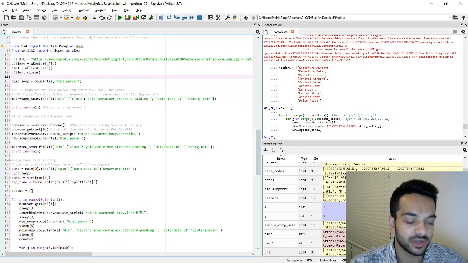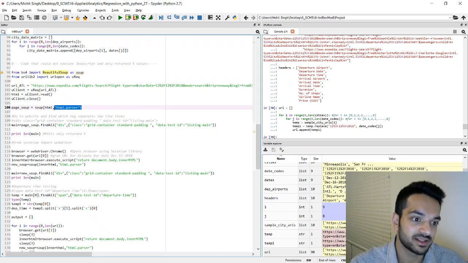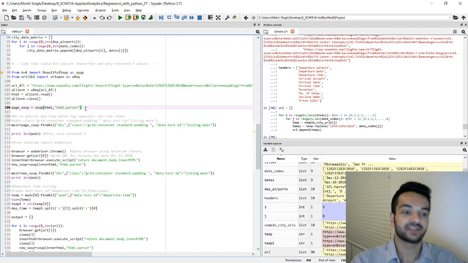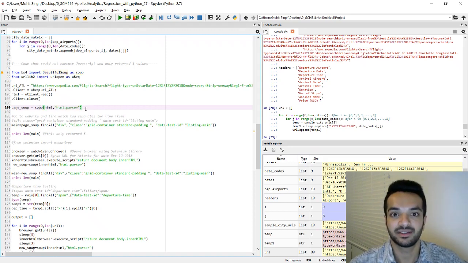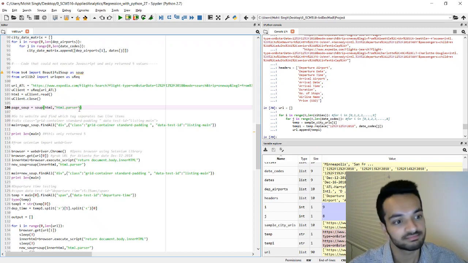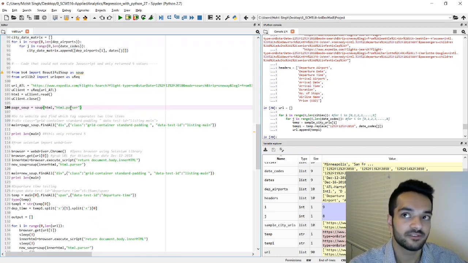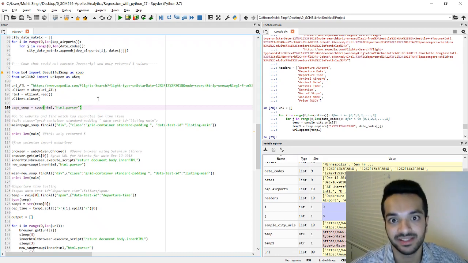And now what I did next was I used the Beautiful Soup library, and I used the HTML parser for just making life easier for finding whatever I need in the HTML code. And what I did next was I wanted to find exactly which tag in the HTML separated two different line items.